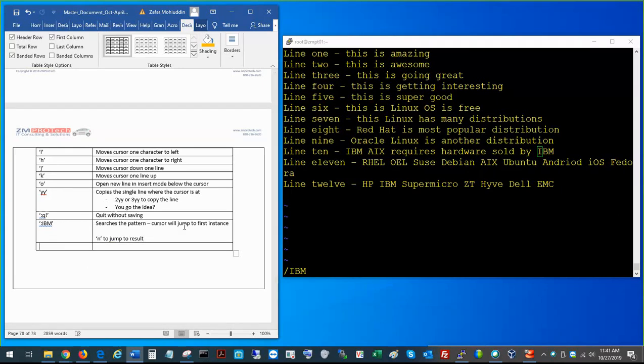Now I want to replace some text in here, right? So how do I do this? To replace something, the command is you type a percent and then S. Percent S means substitute. And then what are we searching for? I'm going to search for IBM, and then I'm going to replace it with Apple, okay?